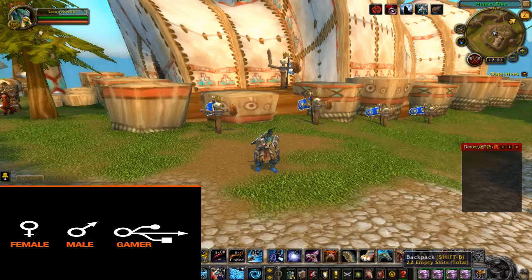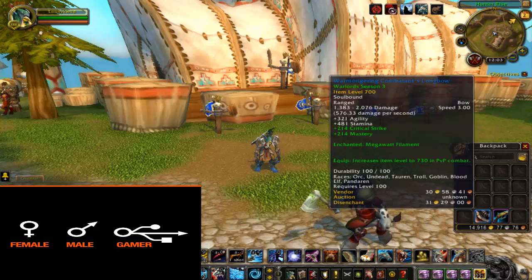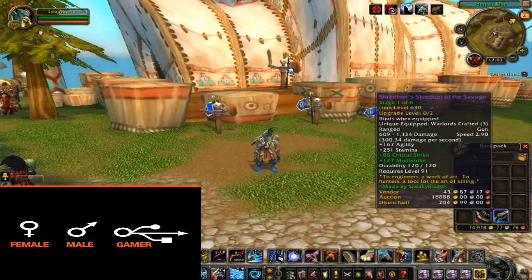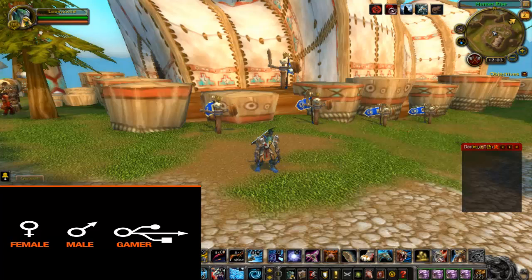If you look at this weapon that has critical strike and multi-strike, and you look at this one that has critical strike and mastery, obviously the 630 item level is not going to compete with the higher item level. So that's pretty much what you're looking at. You're looking at the higher item level of the agility and the secondary stats, but you're also looking at weapon damage. So just kind of weigh those out. It's pretty much common sense when it comes to that. If it's an upgrade, take it.